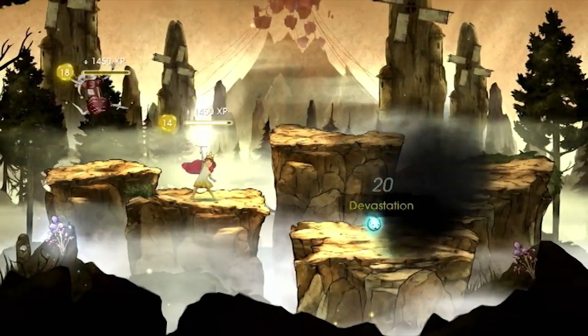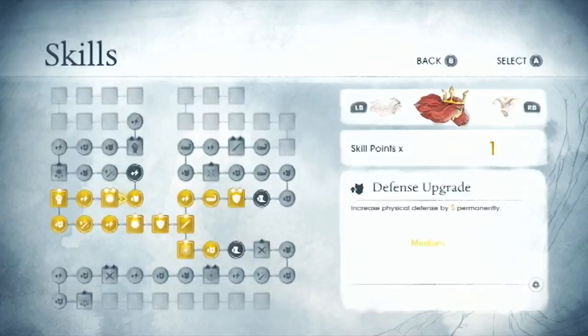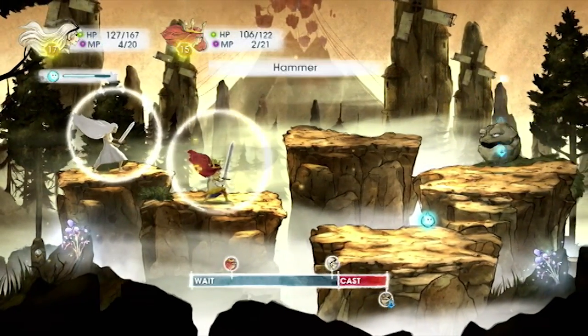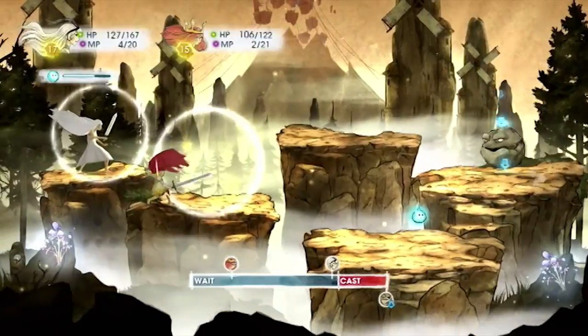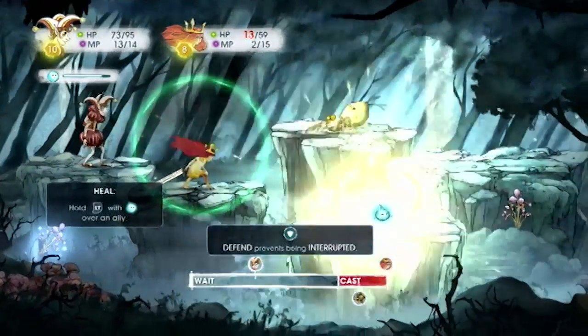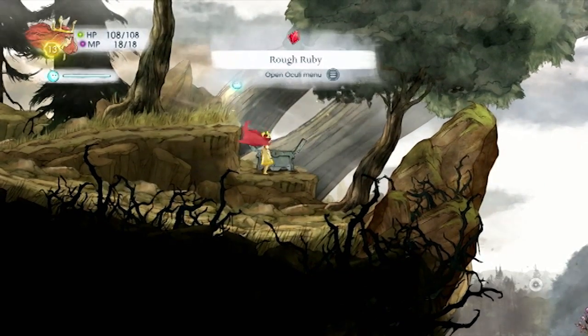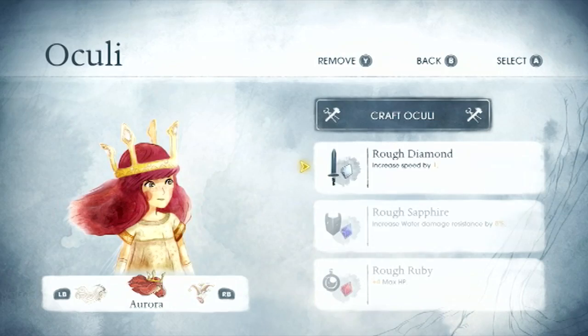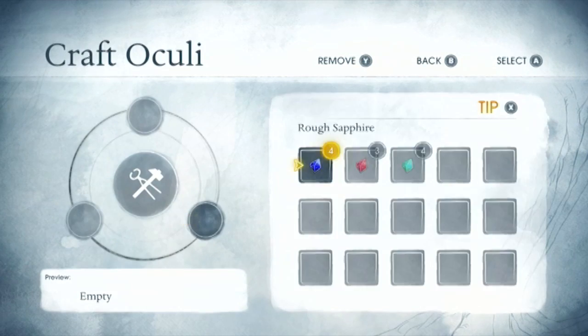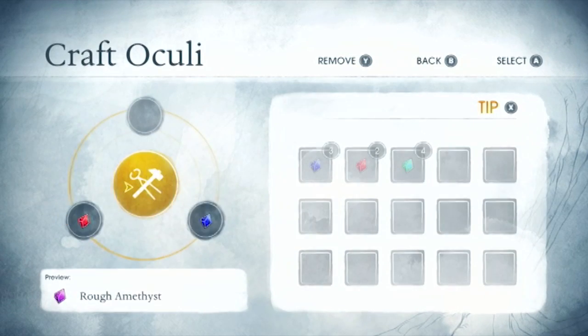As Aurora levels up, you can apply skill points into a sprawling tree that grant her with a variety of skills in defense, magical attacks, health, and so on. You can choose to focus on one particular area of the tree, but I decided to make her a bit of an all-rounder. You also find crystal fragments throughout the realm that can be applied to Aurora's weapons and gear. And each of these have different effects depending on where they are placed. Combinations of crystals can also be crafted to create new ones.